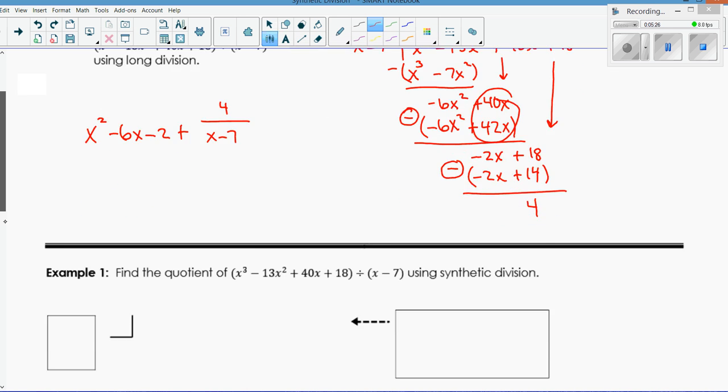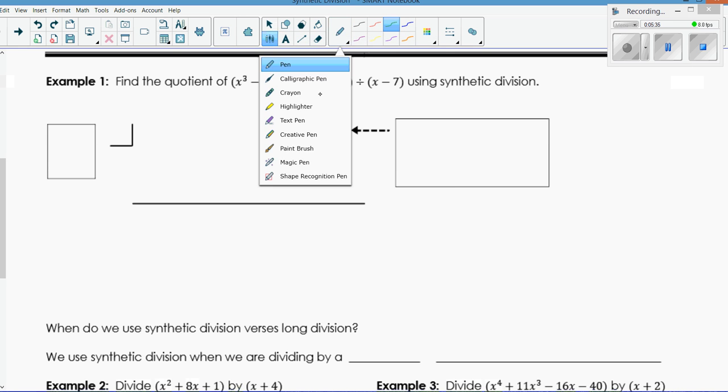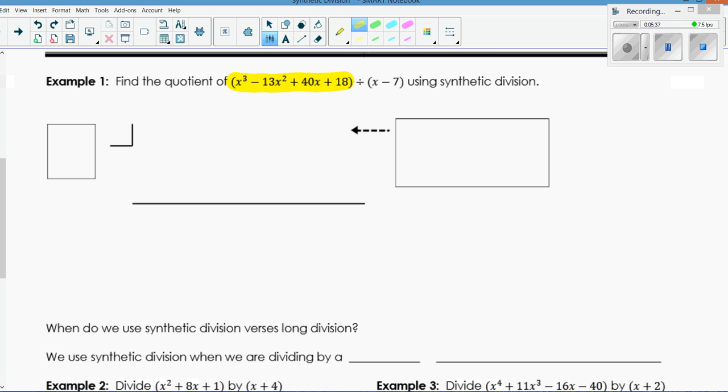So let's move on to today's material then. So now synthetic division. We can take what we just did, so the exact same polynomial that we just had, and we can actually solve it and get the exact same answer using synthetic division. Okay, so here's how we set this up. We talked a little bit yesterday about the fact that if we're dividing by x minus 7, that means that x equals 7. We don't necessarily know if it's a solution yet unless we have that remainder of 0, which we got yesterday, but we at least know that because we're dividing by x minus 7, this is a 0.